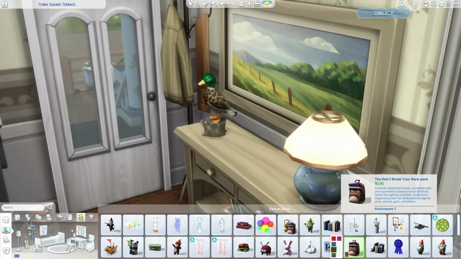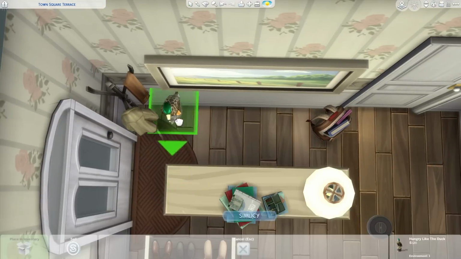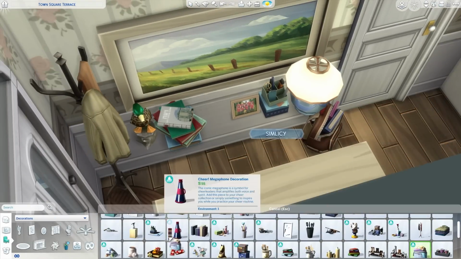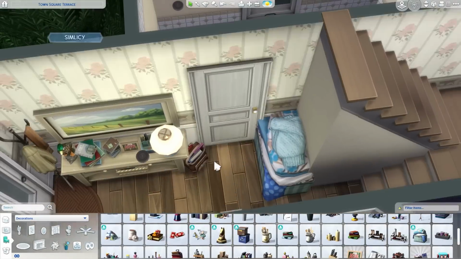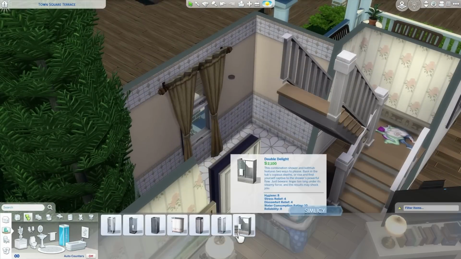And I also used the laundry pile that just looks like it's thrown on the floor. I put one on the staircase and I put one on the floor in the parents' room, just to show that they've been busy and cleaning up clothes isn't their number one priority. And I just thought that made it feel so much more lived in. And this is the laundry basket decoration that I was talking about. It's just a little hamper with clothes spilling out of it.